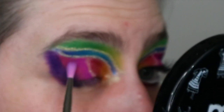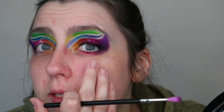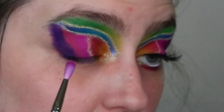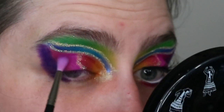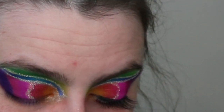I'm taking this Morphe M562. That's right, I have 3 of these because I'm ridiculous. And I'm gonna go between these 2 shades and just kind of swishy swishy. Again, I don't think it's as strong as this side, which is a bit of a pity. Maybe if I take those 2 shades, swish them on the brush and pop them there, that might help a bit. I think definitely the BPerfect side is a bit more pigmented in that sense. But it's almost a third of the price, so, you know.